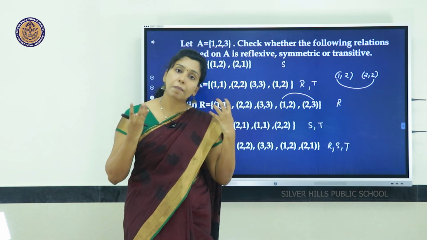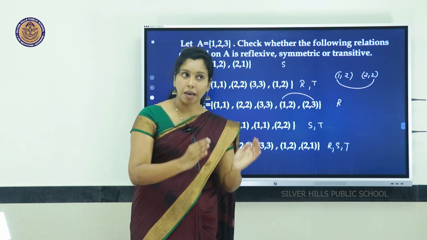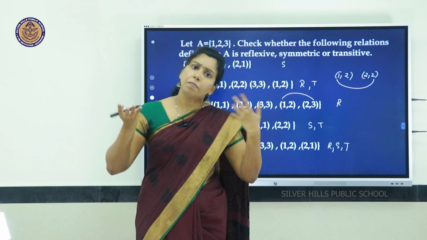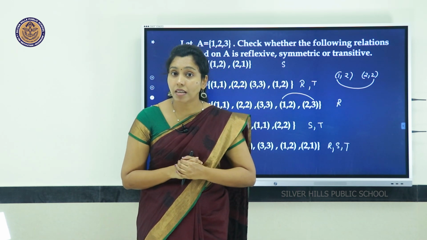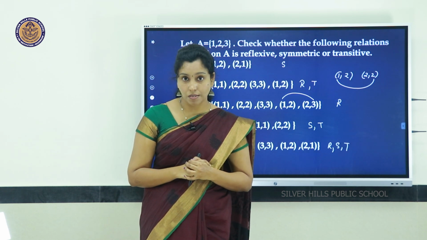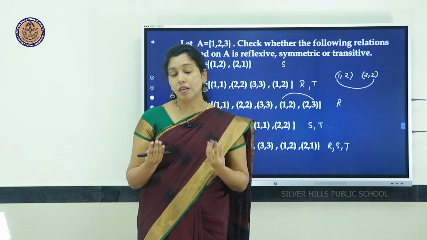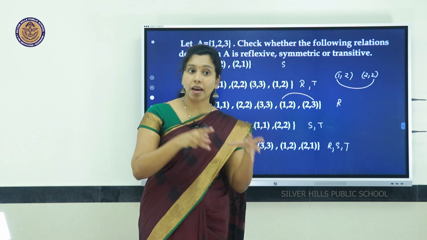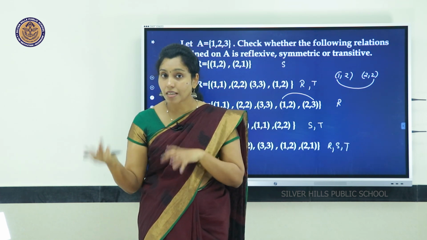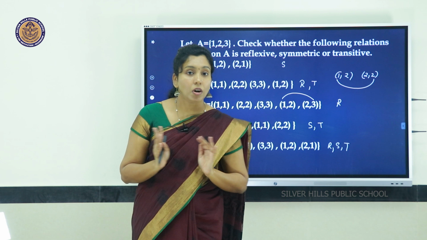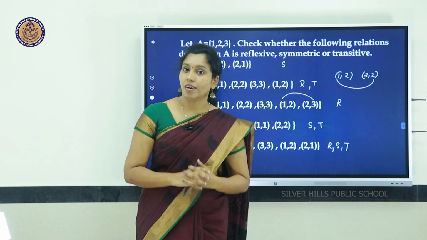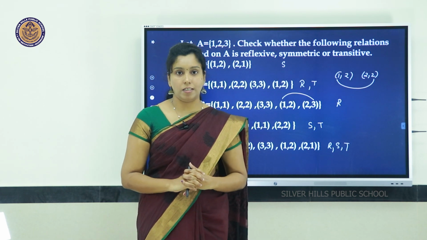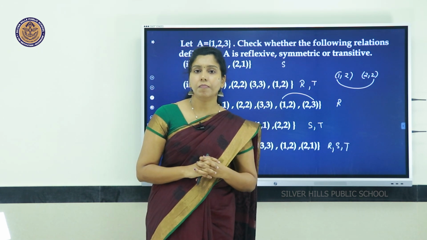Suppose we are not able to select a pair, say AB and BC. Such a pair does not exist. So, what do we conclude? Do not conclude that it is not transitive, because we did not prove anything. We did not prove that AB and BC is present, AC is absent or AC is present. We did not prove anything. In such case, we will conclude that relation is transitive, and we will do examples, do not worry.